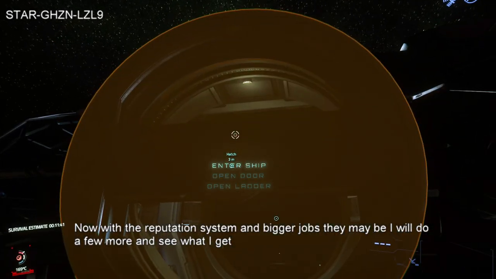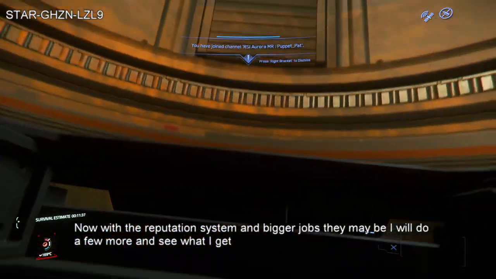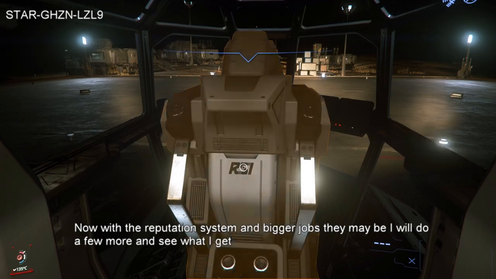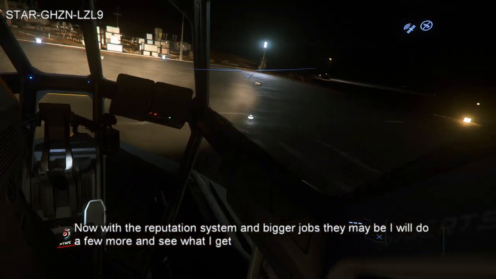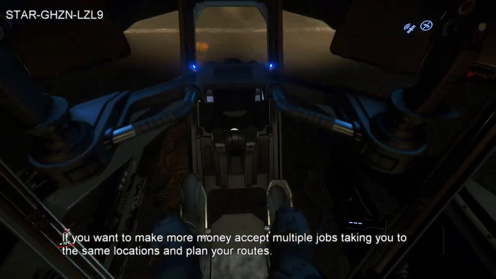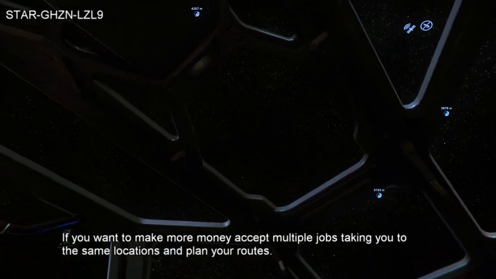So I'm going to enter my ship. We're going to do one more thing to get back home. So now that we're on the moon and we want to get to Lorville or to a station, we're going to get into our seat, we're going to turn on our engines, and we're going to get into space. And then once in space, we're going to plot a course home.